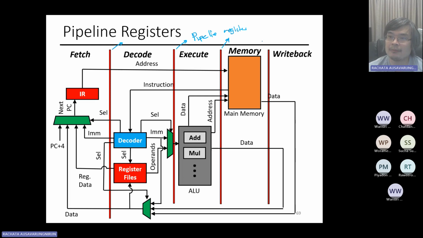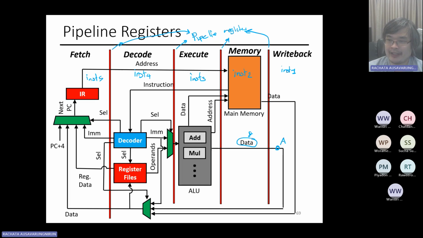And the way you can think about this box is, if I need to have wiring that goes across the stage, for example, look at this wire. If my instruction 1 is here, instruction 2 is here, instruction 3 is here, instruction 4 is here, instruction 5 is here, for that one wire alone, this one, right?